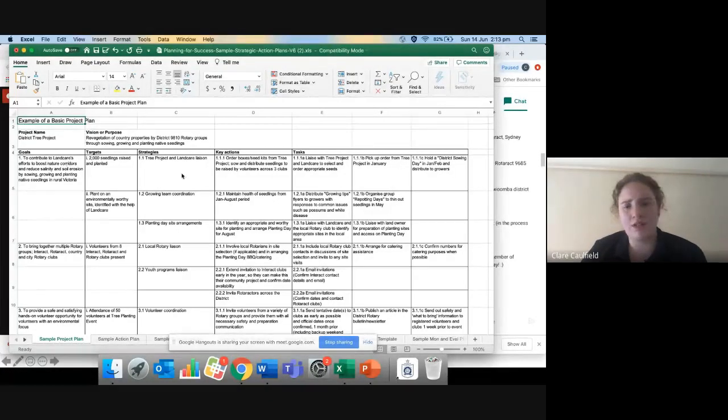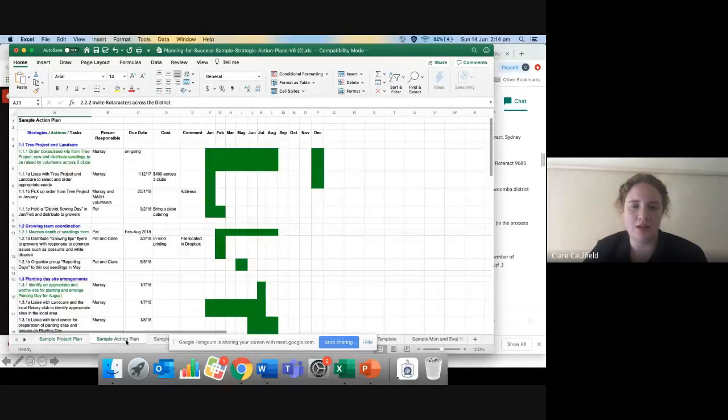So working across this document, you can see how a goal, helping Landcare, bringing people together, providing a hands-on opportunity with an environmental focus, leads to sending out an email telling people what to bring the week before. So it's all planned out there for you. This is just an example one filled out. You can take it into even more detail with all those actions and tasks listed here with somebody's name next to them. Timing-wise, these green boxes is an attempt at a Gantt chart, which just shows you throughout the year when that task is happening. There's some monetary values put against things and any additional comments.